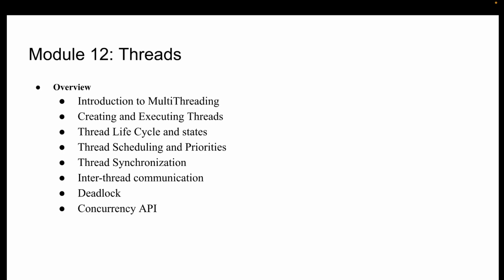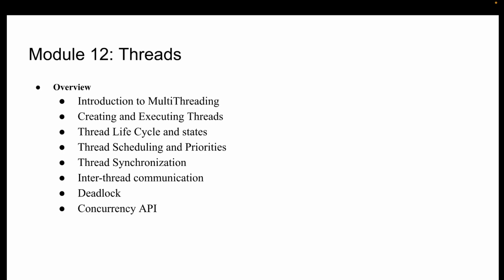We have an inbuilt Java API or library, called concurrency API, which is one of the important libraries that simplifies your thread creation and thread execution of different parts of a program. That is the role of concurrency API.